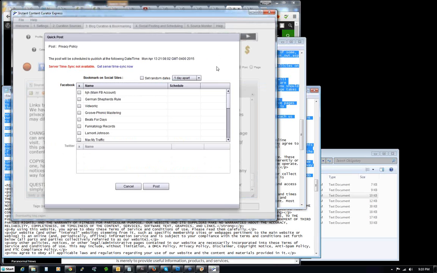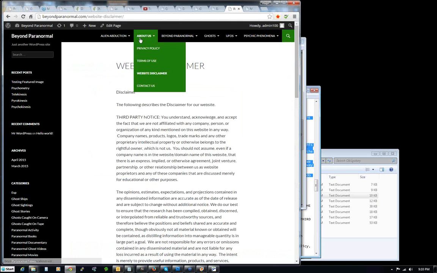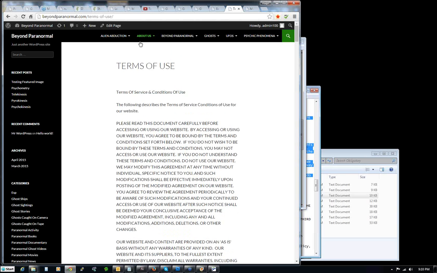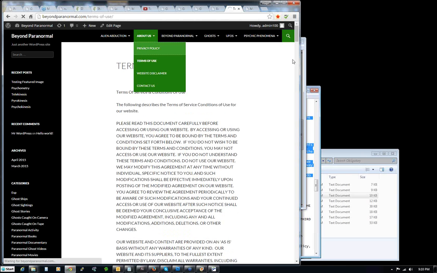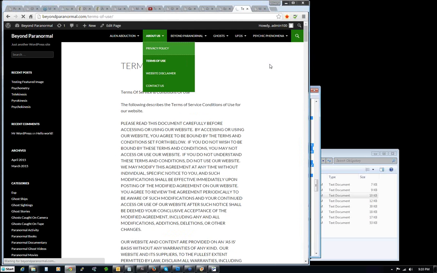Paste, post. And done. And I'm kind of annoyed that that didn't work. So I think you guys will know by the next time you talk to me, I'm going to have that working, whatever the issue was. As you can see, we have all the obligatory stuff now on the blog.